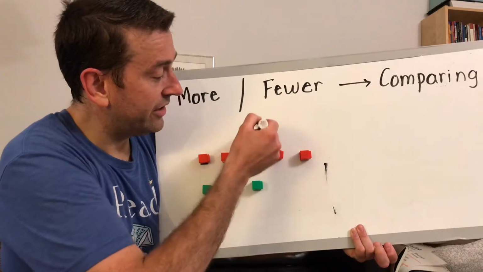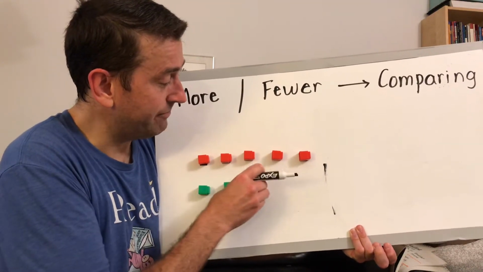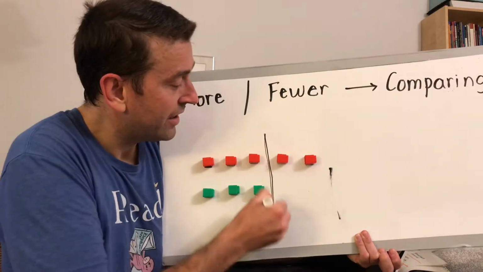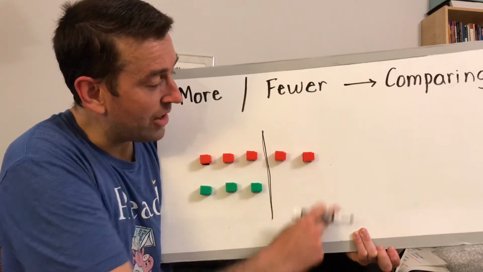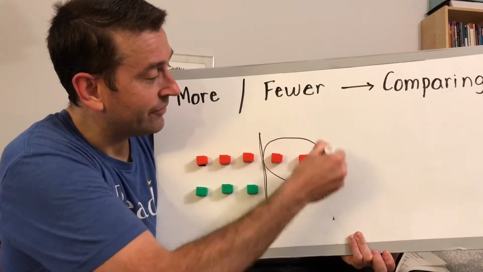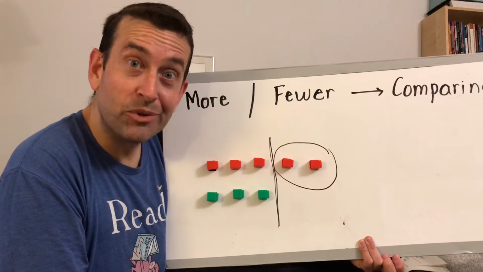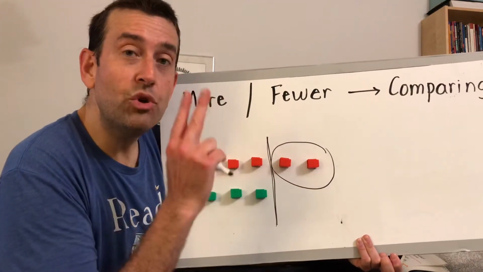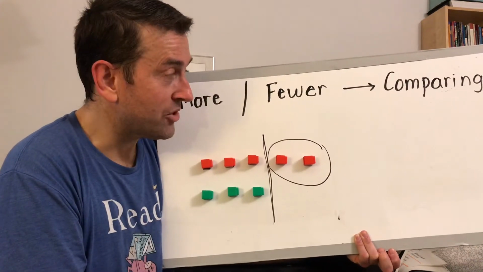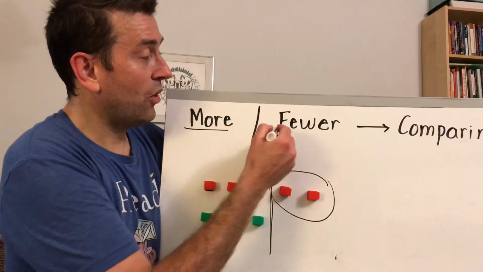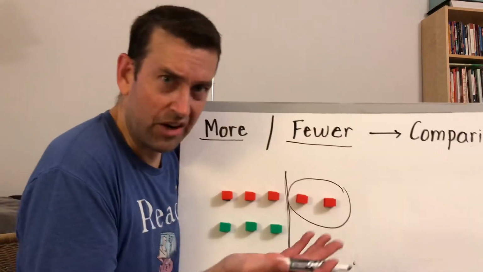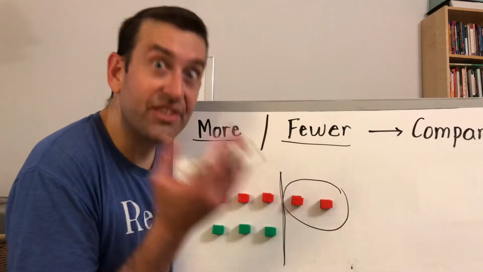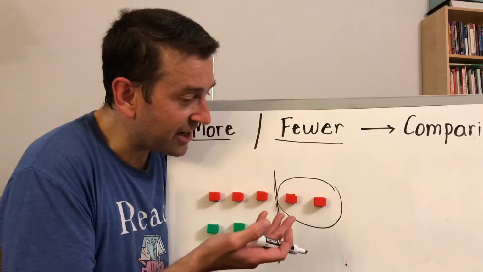All right, so here's the part that's the same. So we cut off the part that's the same. And then we can automatically see the part that's more. So how many more red apples do I have than green apples? 2. I have 2 more red apples than green apples. Because when you're doing more or fewer, in other words, when you're comparing, you're looking at the part that's not the same. Which part is not the same?